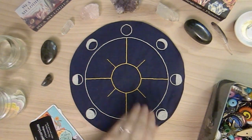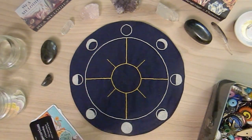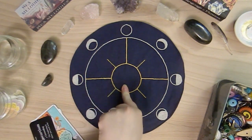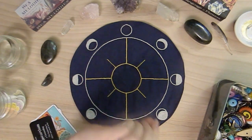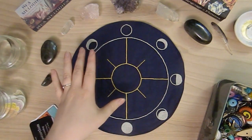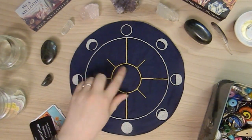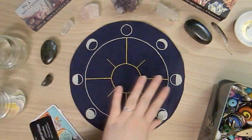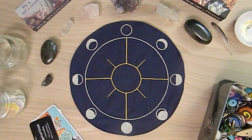So this is a mat that I made myself. It showcases a focus ring. So the things that are happening within your week that we need to focus on, or things that are more front and center this week, things that are happening more on the outside of this week, or support what's going on here. And then the moon cycles can represent things that are farther out energy, things that are not necessarily important, but they're less at the forefront of your mind this week. So let's go ahead and see what's going on.